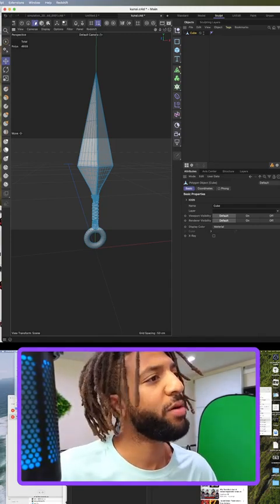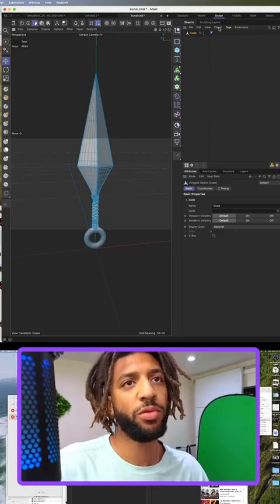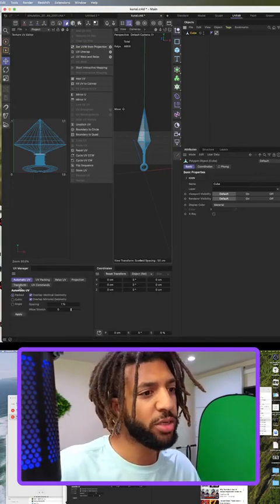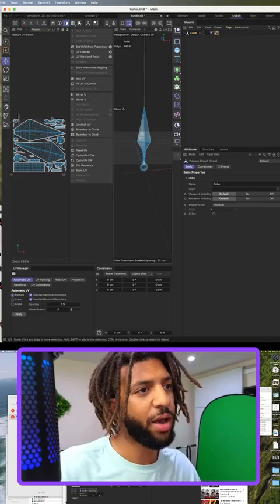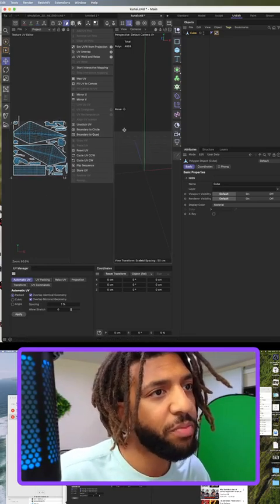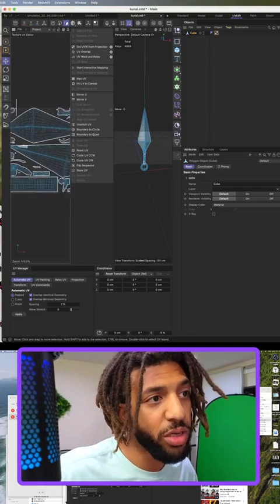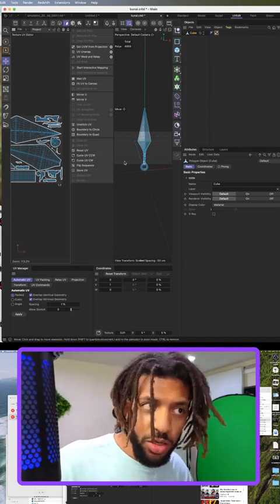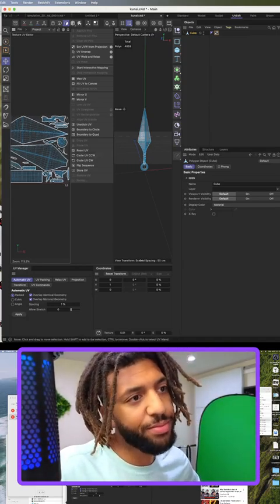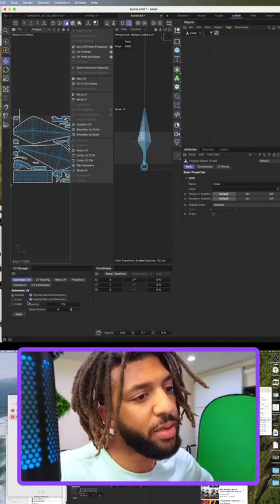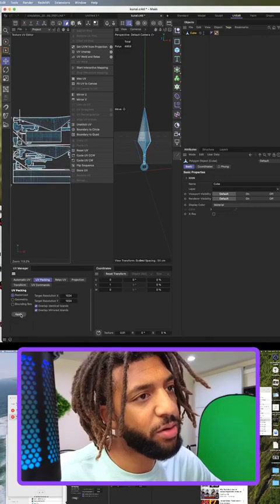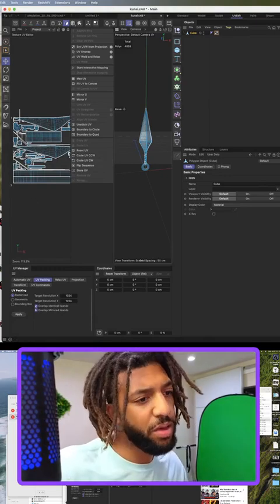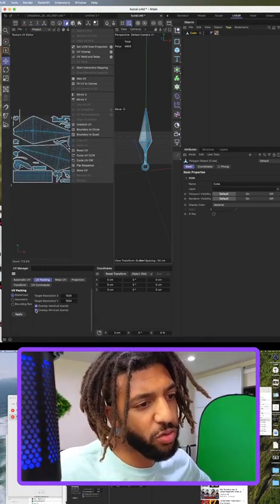So let's go ahead and go File, and we'll switch to the UV editor. I'm going to click the object, click Set UV from Projection, and then we're going to try the automatic unpack. All right, the automatic unpack algorithm looks pretty good to me, to be honest. Only thing that didn't look too good is the way that it wrapped the bottom there, but I think that's not too bad. Let me see if we can try packing them better. There we go. That feels a little bit better. Yeah, maybe I won't overlap identical islands or mirrored islands.